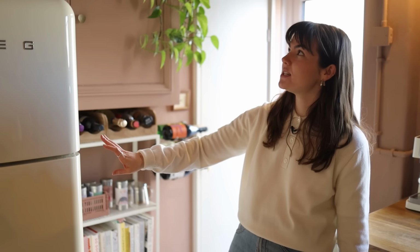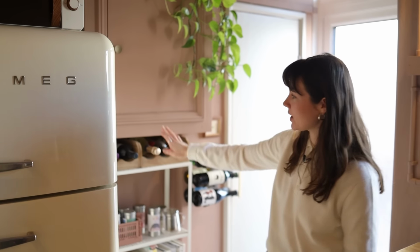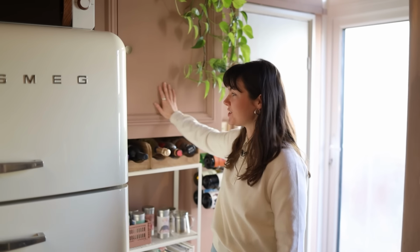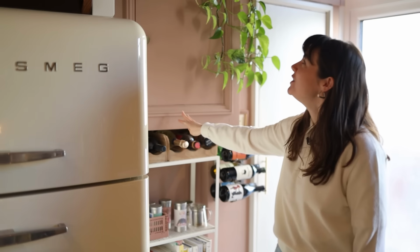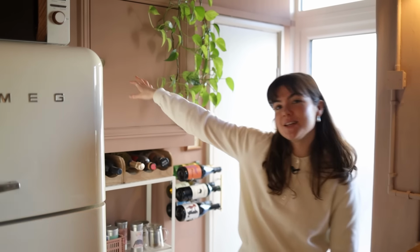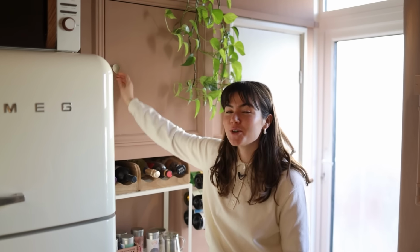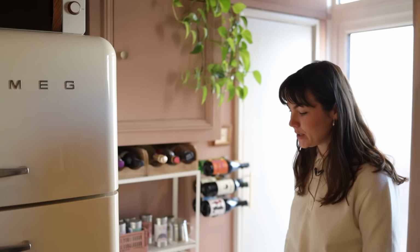So one of the things that we did was knock down all of that wall and build a separate cupboard and unit just to house the meter. It's a bigger cupboard than I thought it would be. I think you'd be surprised to see how small the meter is, but I put some plants on it and a fancy knob on the door here to try and make it as aesthetic as possible.